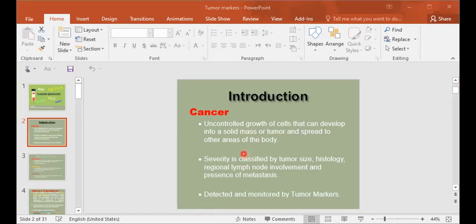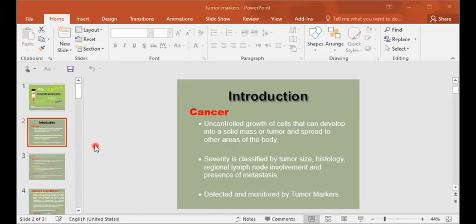What's a tumor marker? It's a substance present in or produced by a tumor or by the tumor host in response to the tumor presence that can be used to differentiate a tumor from normal tissue or to determine the presence of a tumor based on measurement in blood or secretion. This means that a tumor marker is a substance secreted by the tumor cell itself so that it can differentiate between tumor and normal tissue and determine the presence of the tumor based on its measurement in the blood.